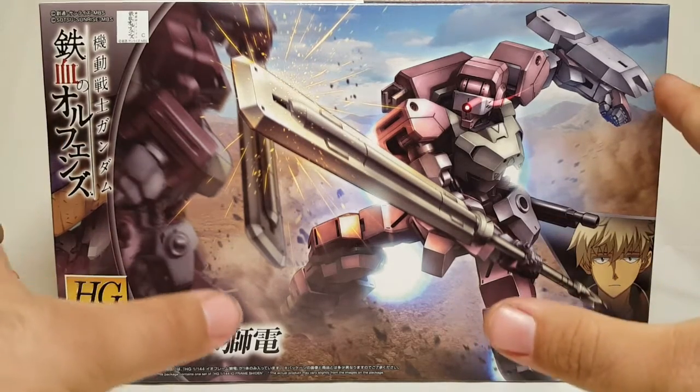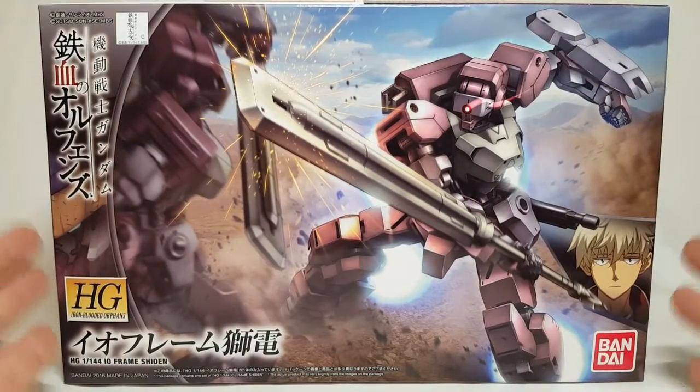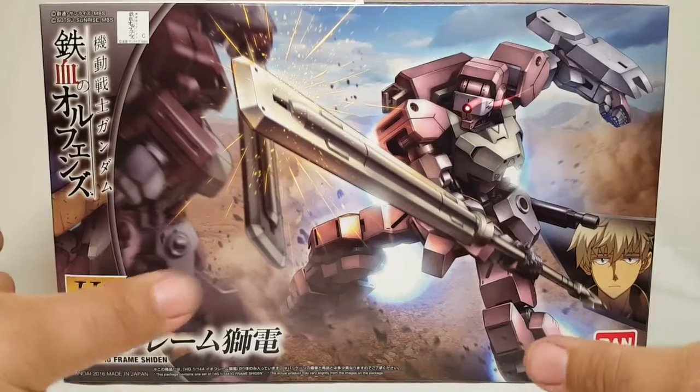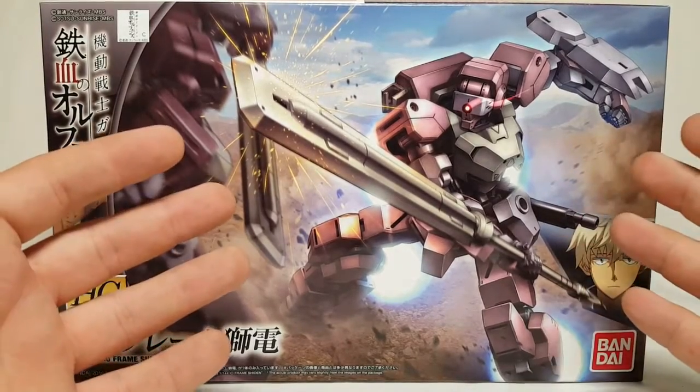And I really dig the suit. Some people have compared it to kind of a ninja look, and I dig it. And the box art is actually pretty cool. I like how it depicts pretty much the first episode when you first see the Shiden in practice.